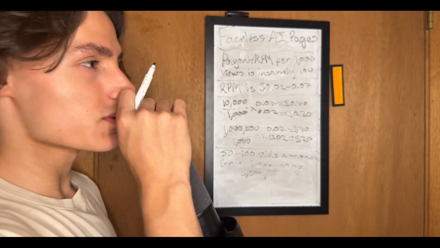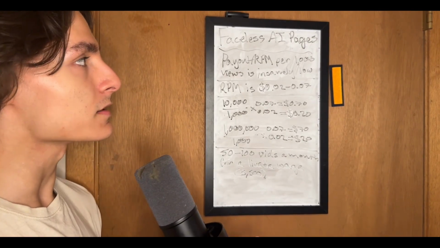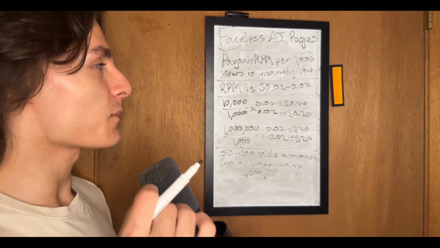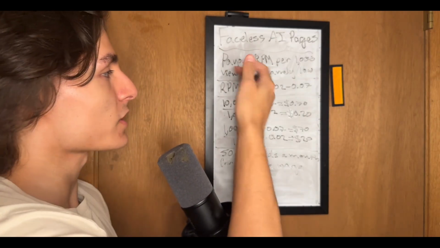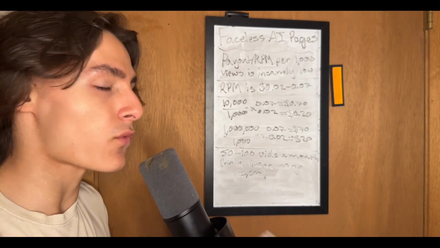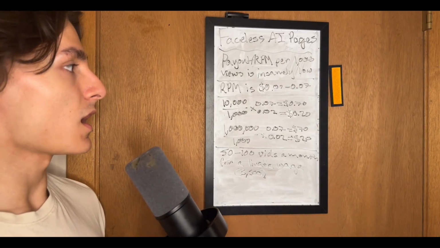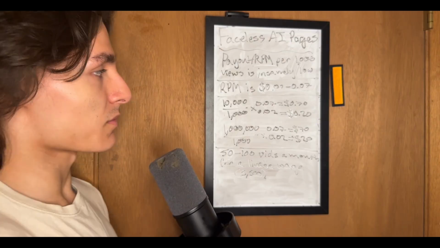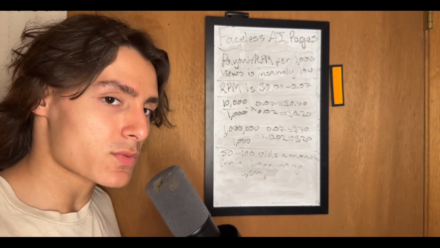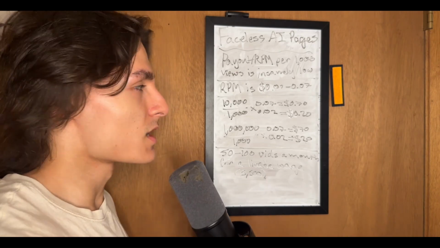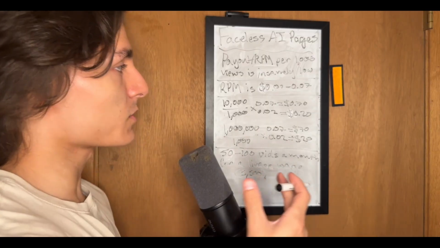The reason why this one is gonna be broken down is because even though it's a good idea to start doing, it doesn't pay well at all, because the average RPM per 1,000 views, or like the payout per 1,000 views, is incredibly low. So low in fact that it's about 2 cents to 7 cents per payout of 1,000 views, which is incredibly low. And for this one specifically, we're going to be talking about YouTube Shorts. I'm not really sure what the payout is on TikTok or Instagram, but we're going to be using YouTube for this example.